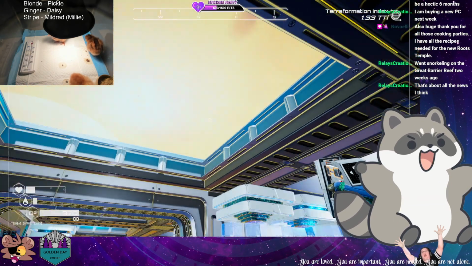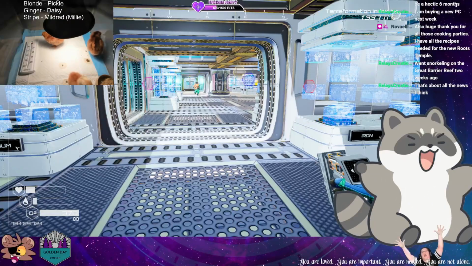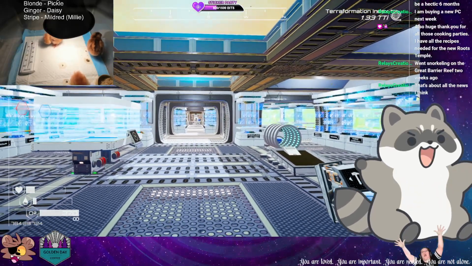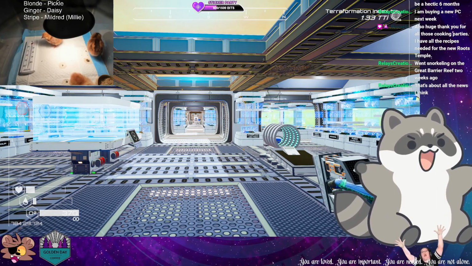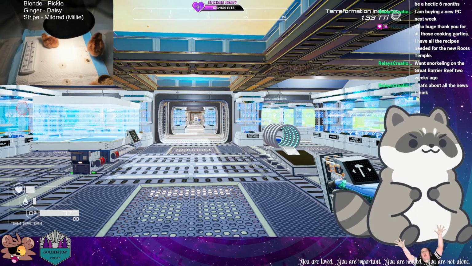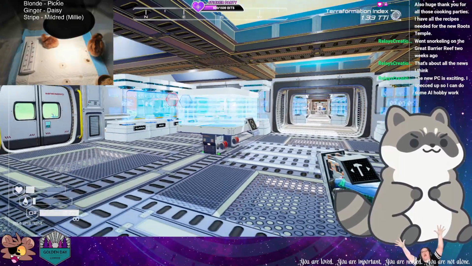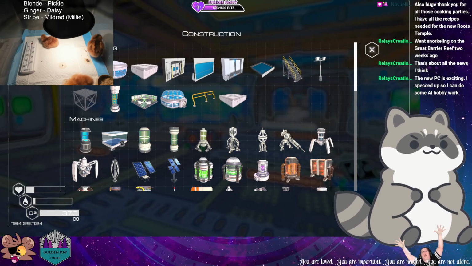I'm buying a new PC next week. Let's go. So here's the thing to all those cooking parties. I have all the recipes I needed for the new roots. But heck yeah, Nova, I love it. We need to schedule another cook party though. I want to get one of those under the books for sure. Went snorkeling on the Great Barrier Reef 2 weeks ago. Oh my gosh, how amazing was that? I specced it up so I can do some AI hobby work. Hell yeah.